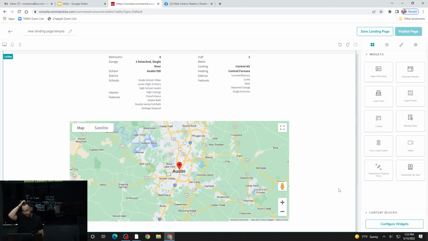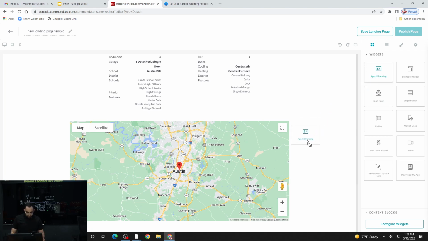And one last thing that I like to do is there's also an agent branding widget in here as well. I like to click and drag that and then put it at the bottom of the page. When it's at the bottom of the page, it's a little hard to see where it puts that green line.